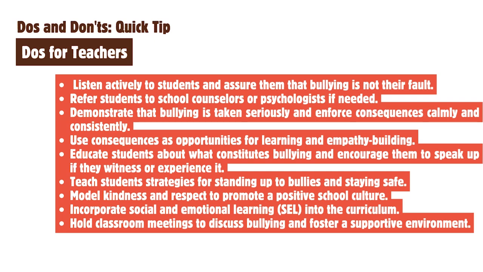Educate students about what constitutes bullying and encourage them to speak up if they witness or experience it. Teach students strategies for standing up to bullies and staying safe. Model kindness and respect to promote a positive school culture. Incorporate social and emotional learning into the curriculum. Hold classroom meetings to discuss bullying and foster a supportive environment.